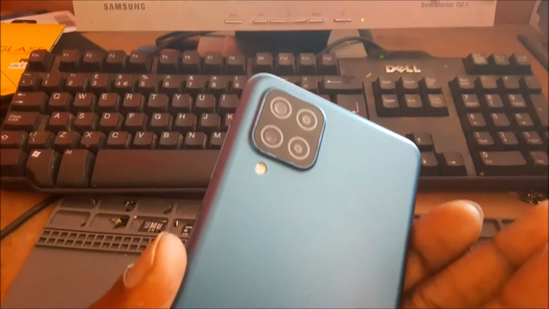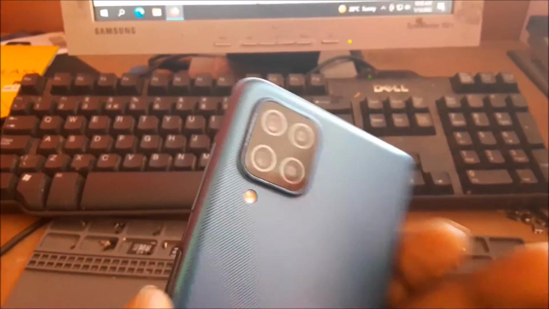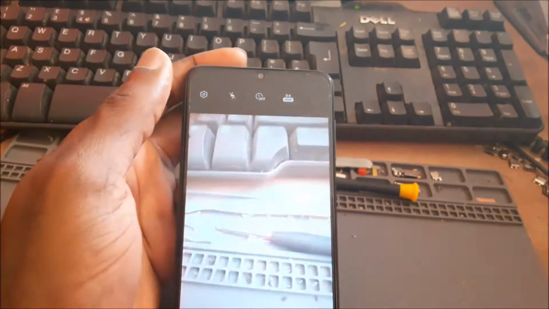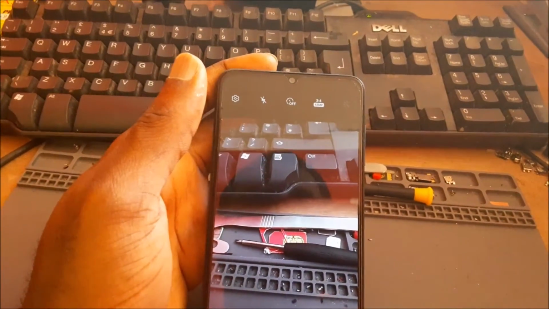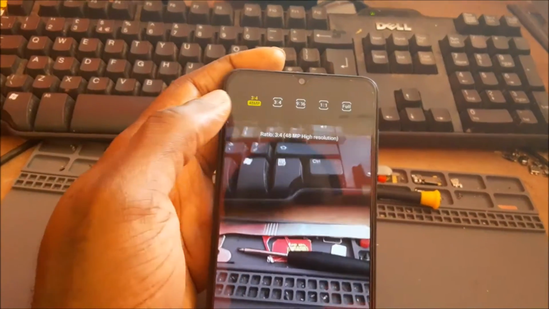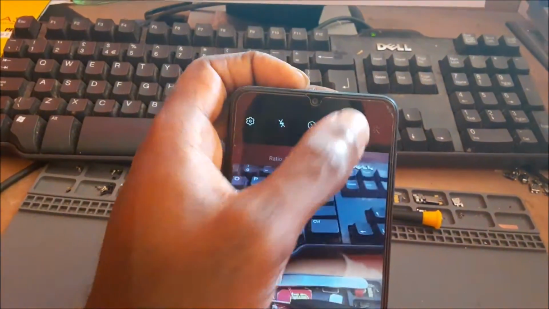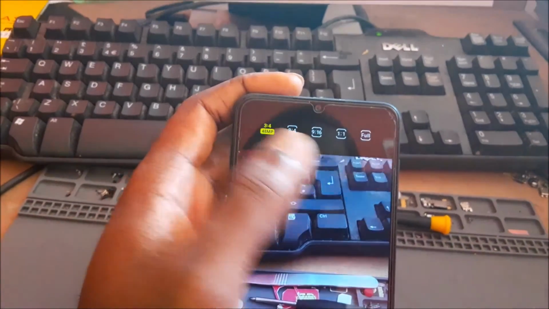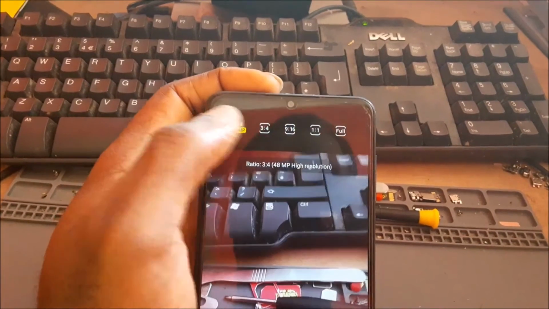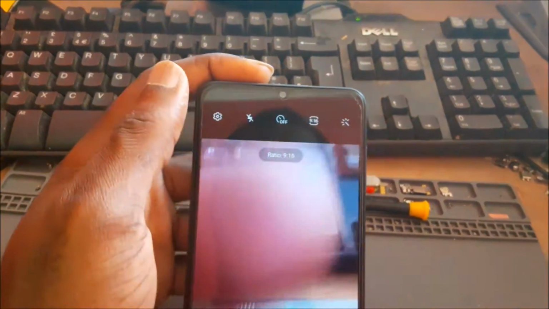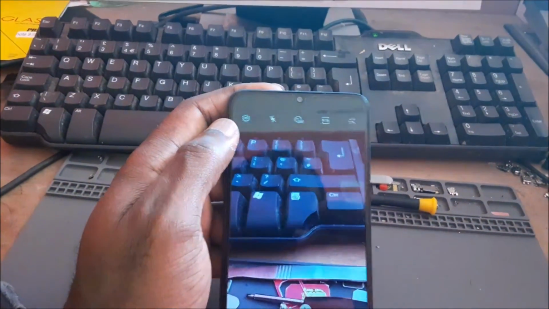And as I stated, because of the multiple cameras, these cameras do have different functions. If you notice that you are getting a blurry image, you want to check your ratio and also you want to check your megapixels. I realize that I mostly get blurry images with the full ratio. So we can go 9:16 and we can still get a good quality out.